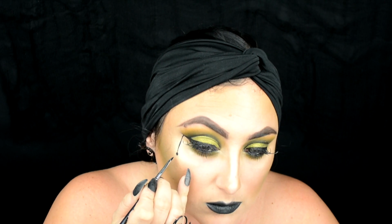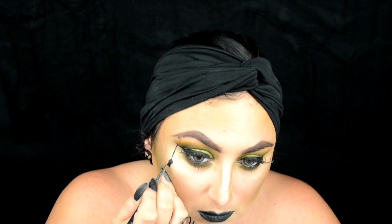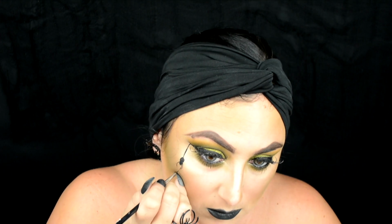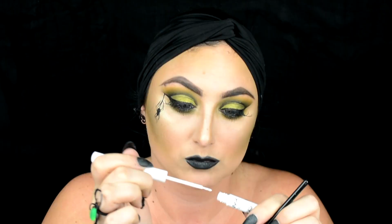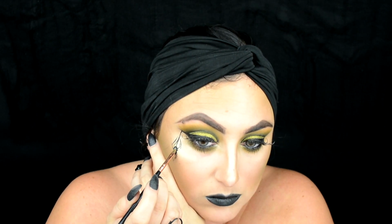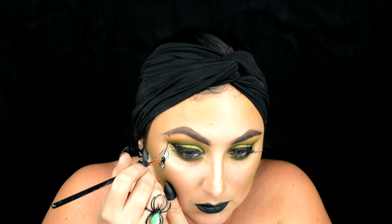So here is the first of many spiders that I'm creating. It's kind of hard to explain because it's so tiny, but basically I'm making 2 small circles, one bigger than the other, and then drawing the legs out. There's going to be 4 total, but I want to create them so it looks as though this spider is going down towards the rest of the web. Again, I'll explain a little bit better later exactly how I draw the spider, but for now, this is the first one of many for the look. Going in and highlighting it with a little bit of white eyeliner.